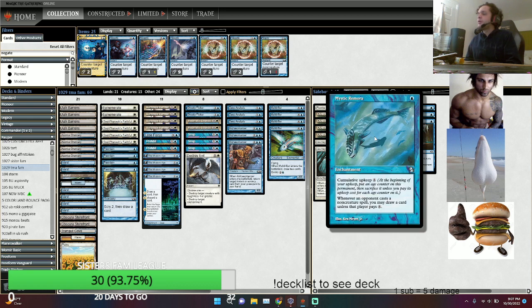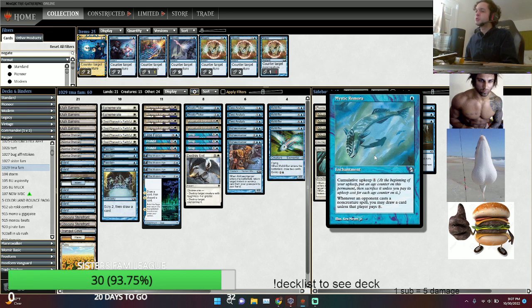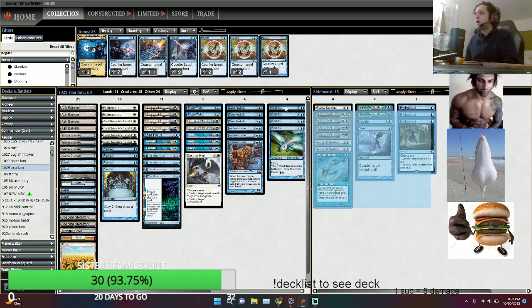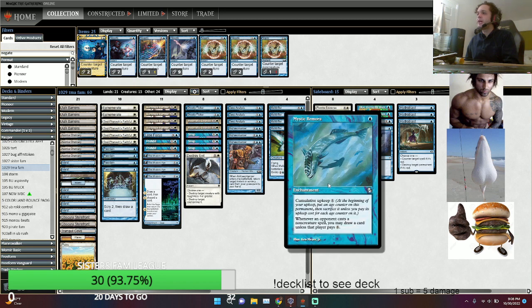And then Mystic Remora is something I've been trying. I did used to have another Revoke in this slot, but I'm trying out the Mystic Remora. I think it is pretty decent versus Affinity. Mainly, it is here to be strong against Blue-Black Terror. But yeah, any sort of blue cantrippy deck, any sort of Tolarian Terror strategy is going to have a hard time dealing with the Mystic Remora.